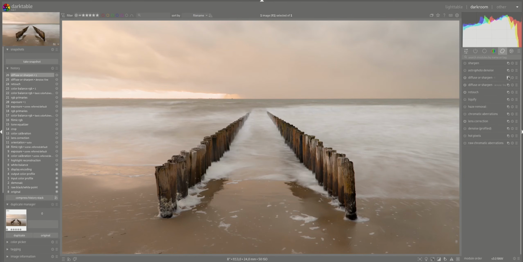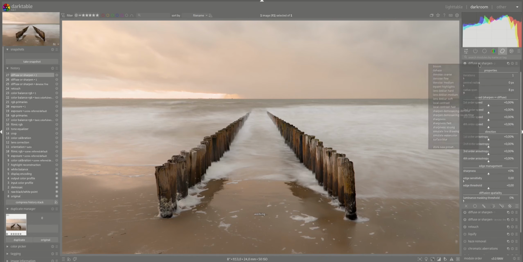And then another one, and need to sharpen it, but maybe soft. I don't want to take away too much of the milkiness of the water. It was a long exposure shot, as I guess is obvious, so that's the point.